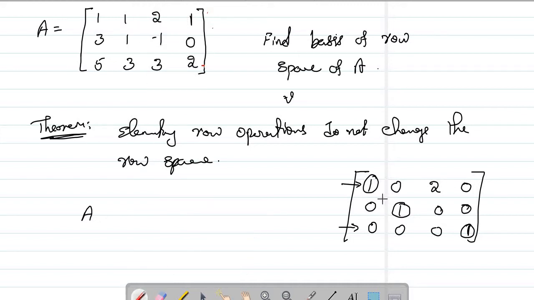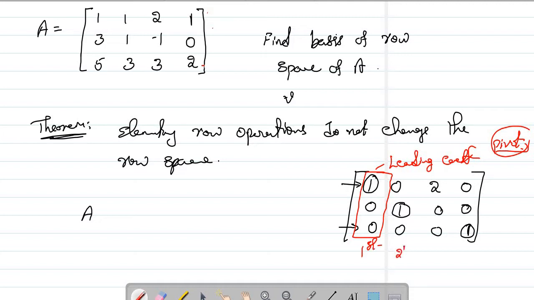And the next one is, this first non-zero entry, we call it a leading coefficient. So the leading coefficient must be 1, and it has another name as well, pivot. Pivot must be 1. And if a column contains a pivot, let's say this column contains a pivot, then except that element, the rest of the elements must be 0. You see the first column, the second column and the third column: these columns contain pivot elements, and except for those elements, the rest of the elements in that column are 0.